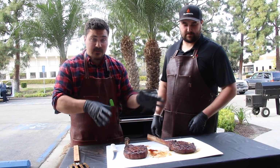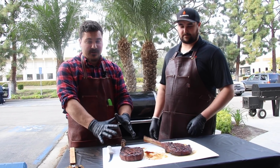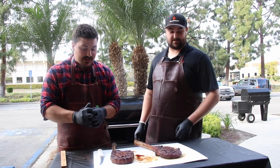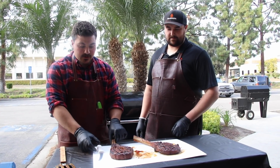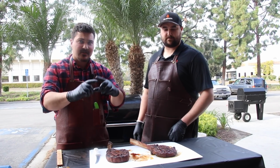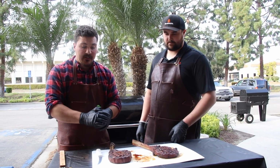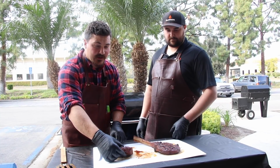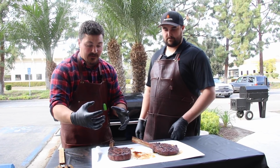All right, so beautiful sear. We have beautiful marks on this, and now it's time to taste it. What we've been waiting for, it seems like an eternity now. So what we're going to do, I think we're going to take off this bone, cut down the middle so you can kind of see the doneness there. So we're going for something about a medium, and then we're going to eat the spinalis, which is this kind of thick piece on the outside edge where it's going to have the best marbling and flavor.